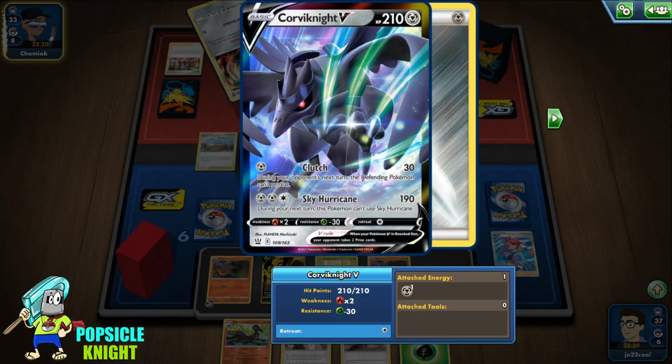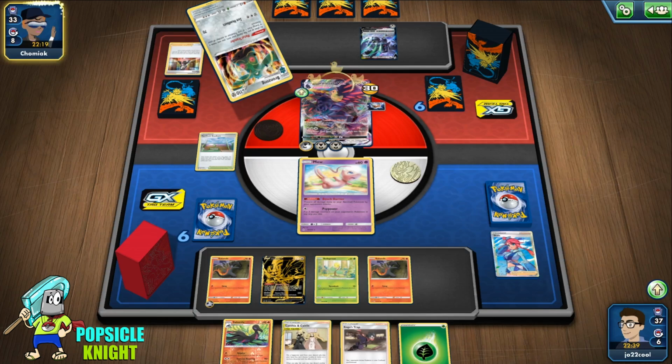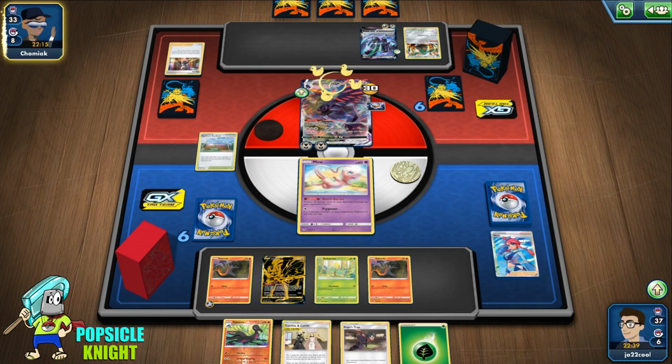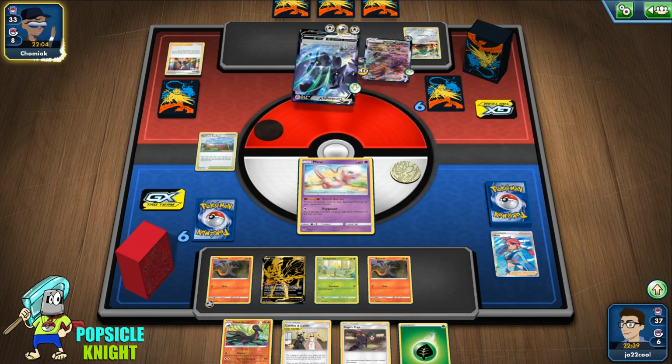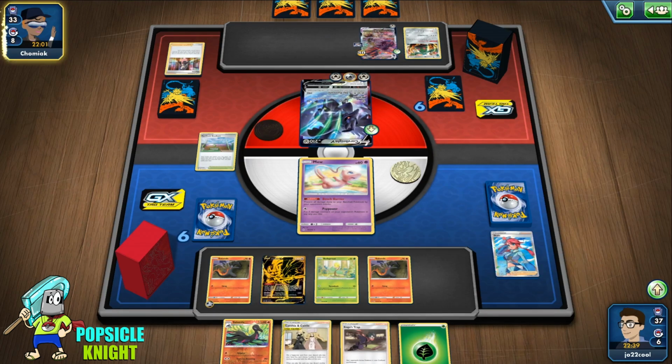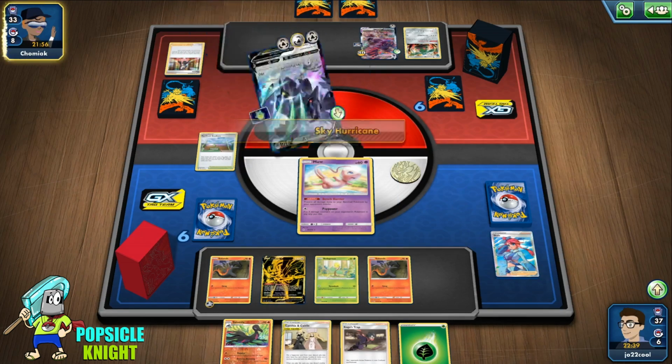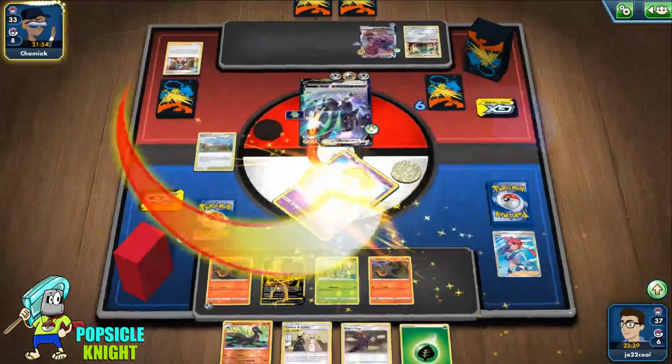Unbelievable. Corviknight V. I'm gonna make the deck for this. I do have 2 Corviknight VMAX. I did pull 1 out of the... No, I did pull 2. I pulled 2 off of my free packs that I bought with my coins. But, okay, so they're gonna transfer everything to this Corviknight V. Metal core barrier? What is this?